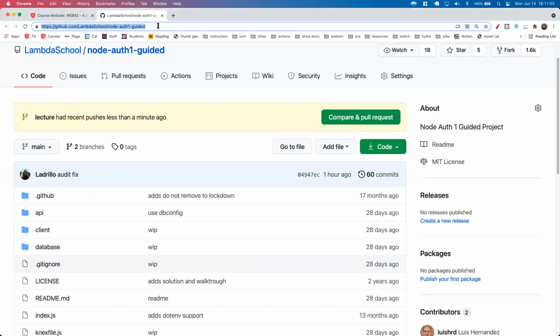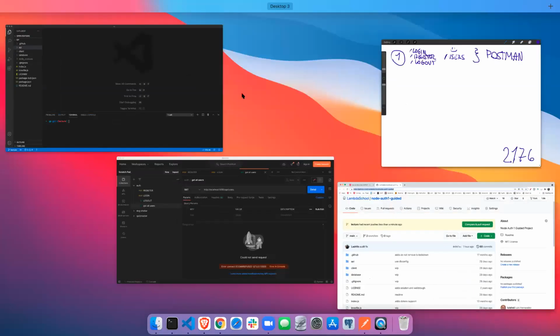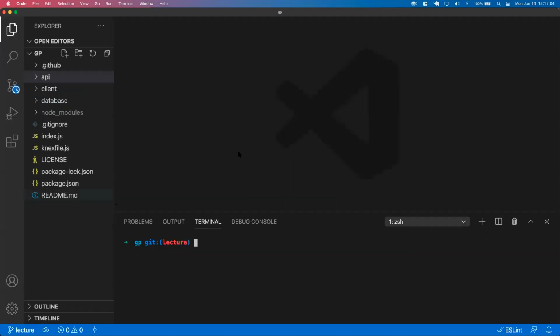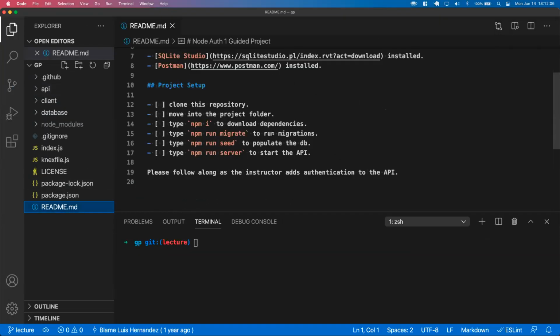This repo here is nice and cloned and npm installed right there. Okay, says on the README we have npm install to do, which we did already, npm run migrate, seed, and server. Okay, let's do that. npm run migrate.